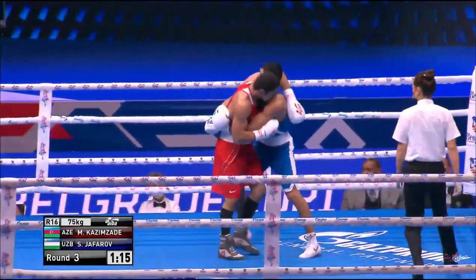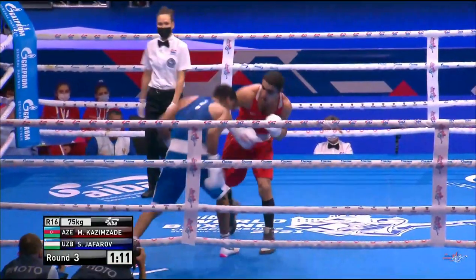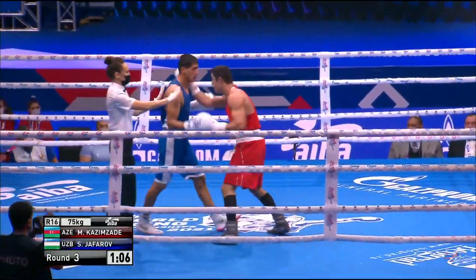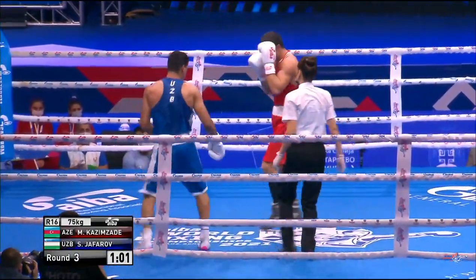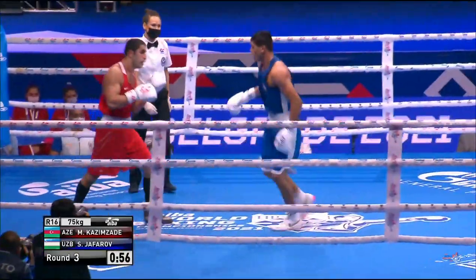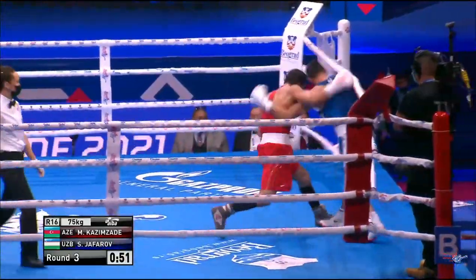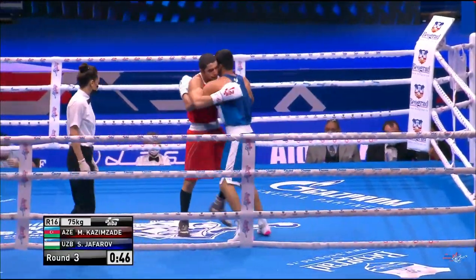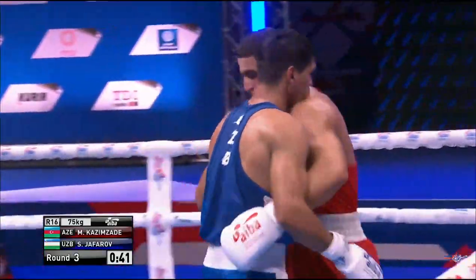That's the midway point of round three. It'll be good to watch these last three fights. They have been very similar, but it's always impressive to see somebody just completely dominate a fight with very solid basics, with a good jab. And all three of them are kind of delivered in the same way. They all have low hands. They all carry those hands low and flick it up from the waist. All of them. Basharmov, Schumann, now Jafarov.